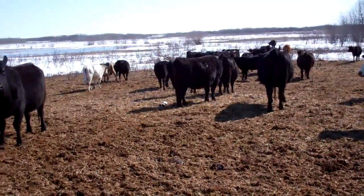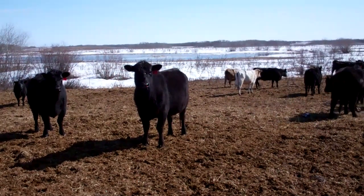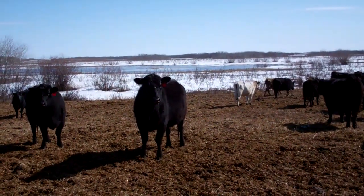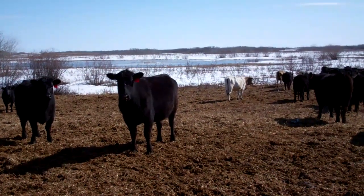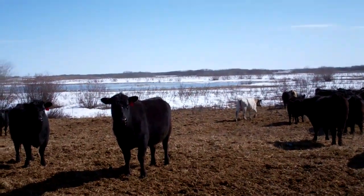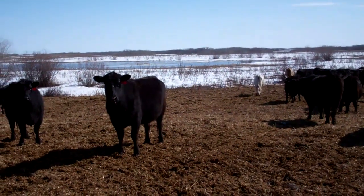This number 15 in front of us — the black cow directly in front of us — I would put her at a full four. She's in extremely good condition. She will cycle back as quick as you're going to have her. You get her on a good mineral program. She's obviously on a good energy program. And she's going to cycle back very quickly because of her body condition.